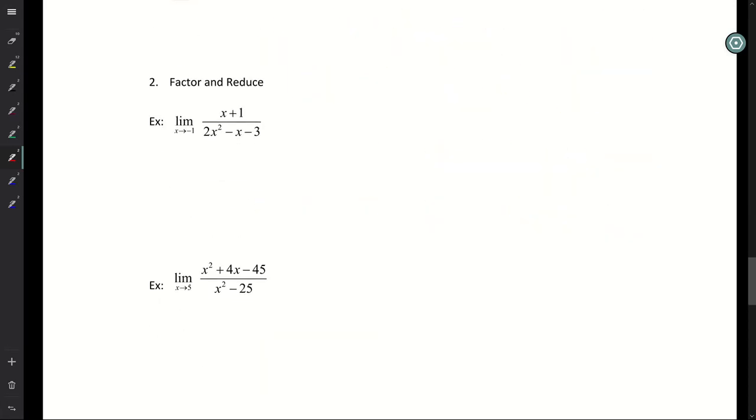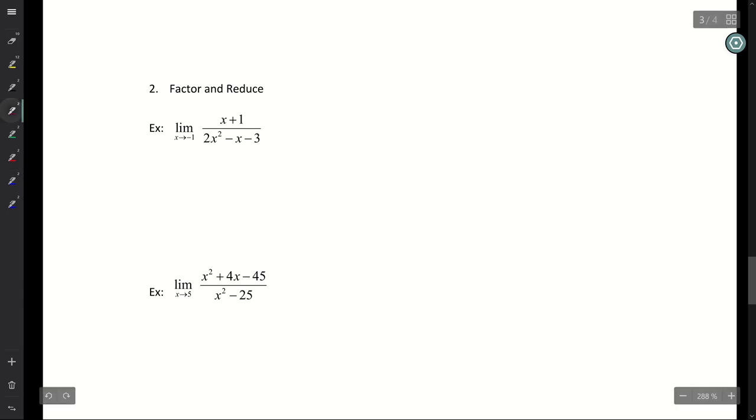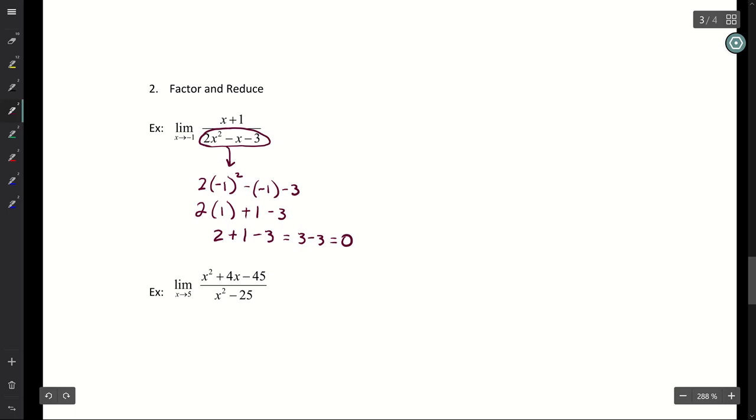Okay, so on this particular one, let me look first at what would happen if I plugged in -1. If I plug -1 in specifically down here on the bottom, and you don't need to copy this into your notes, you can just watch for a second. If we plug -1 down in here, this will be 2, that'll be 1, that'll be +1, -3. So 2 plus 1 minus 3, that's going to be 3 minus 3, that's 0. So the first and easiest thing to do is see if you can actually plug your value in. Plugging your value in here would result in 0 in the denominator.